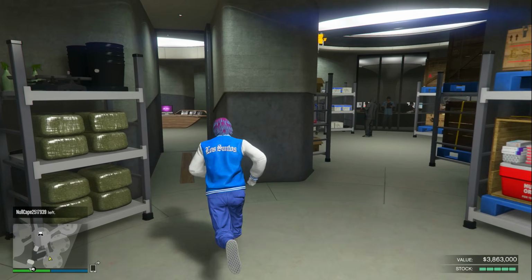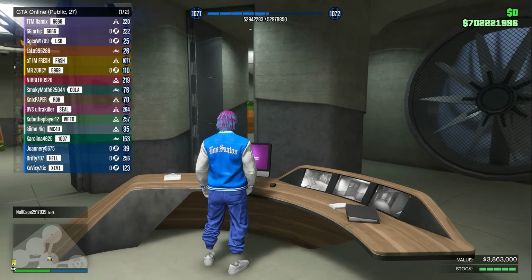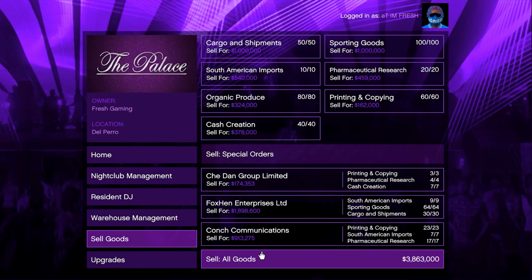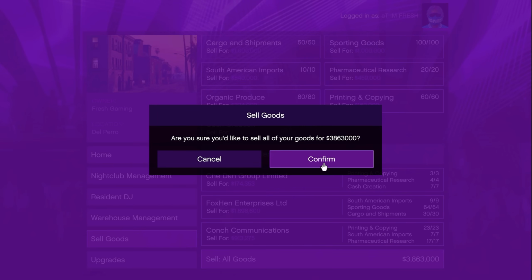Anyway, once you are ready to sell your stock inside the nightclub, go over to your computer and sign into it. Once you're signed in, go over to where it says sell goods. As you can see, I'm going to be selling a completely full stock inside my nightclub, but you do not need to do this. You can sell it whenever you are ready. My entire goods are going to be selling for $3.8 million.